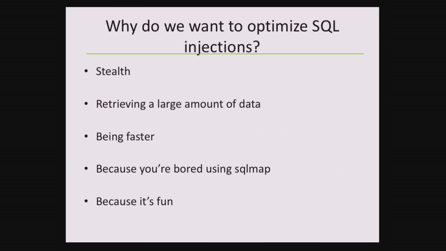So, what do you want to improve, to optimize in your SQL injection? First, to be really fast. If you're dumping a lot of information, it can take hours. So, if you manage to get one request instead of 3, you will win a lot of time. That was the first reason.